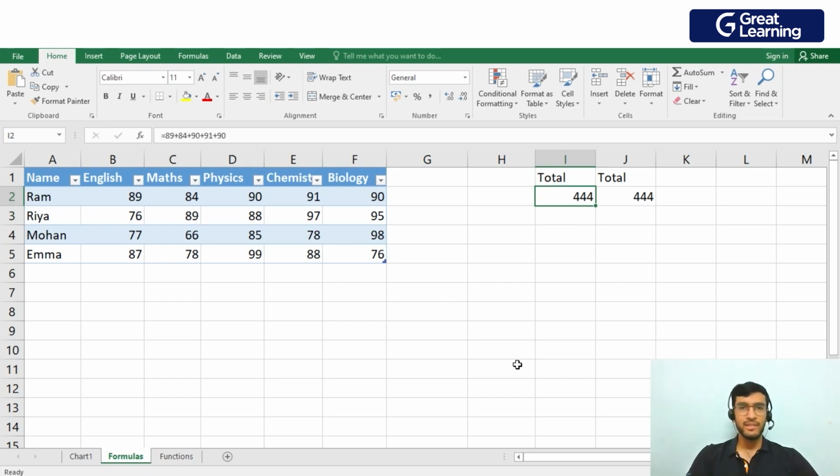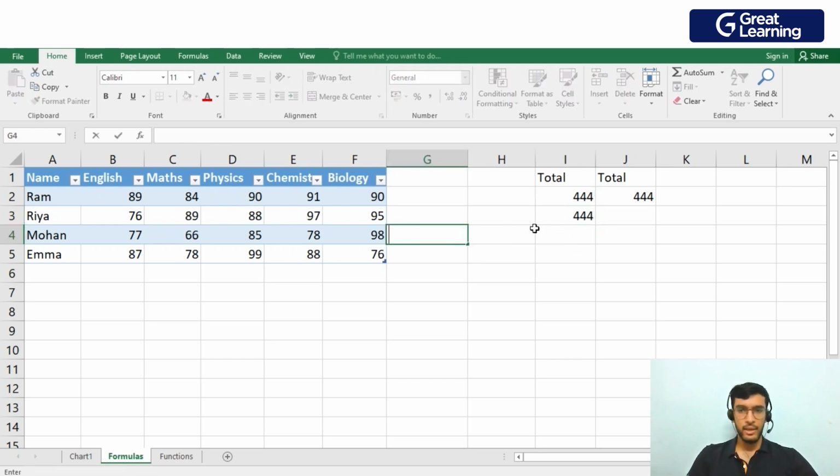Now, I would like to ask you a question. What is the first thing that strikes your mind when you hear copy and paste? I bet it is Ctrl C and Ctrl V. Yes, these keys also work in Microsoft Excel. Let's go ahead and try it out. So when you click on the cell which you want to be copied, hit the keys Ctrl C, move to the cell that requires the pasting and hit the keys Ctrl V.